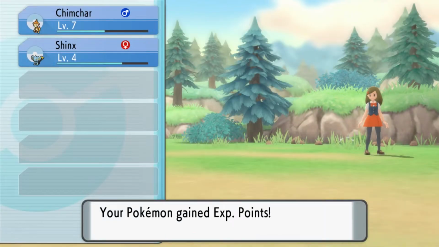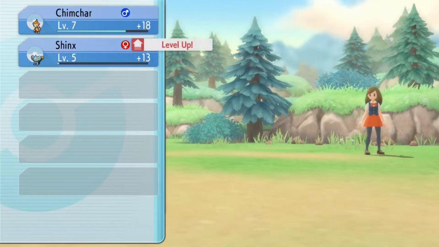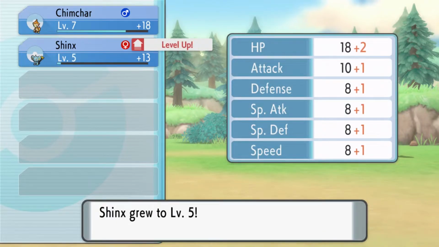Number 3. Experience Share can be your friend. Experience Share is automatically turned on and there is no way to turn it off. However, for the most part, it is an excellent feature for the game. It allows you to raise your Pokemon at the same pace without having to grind like you used to.